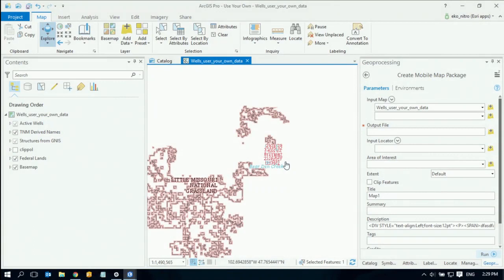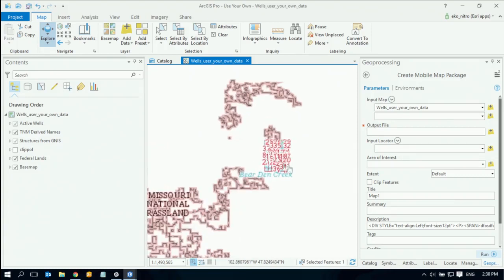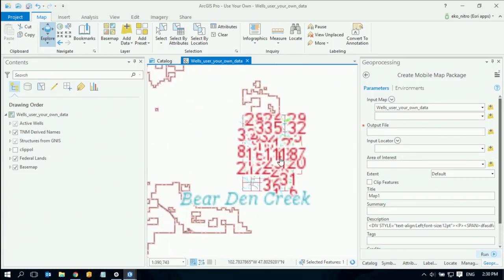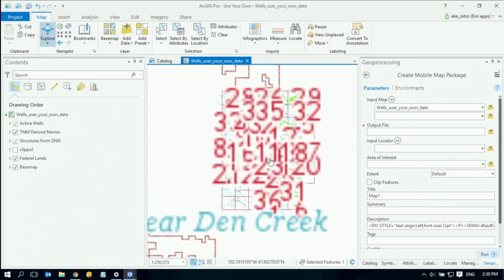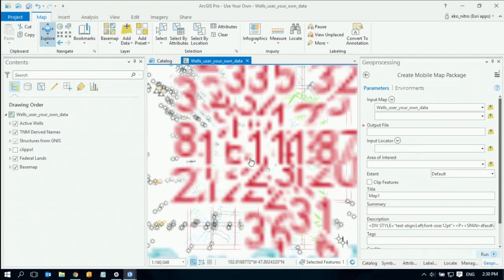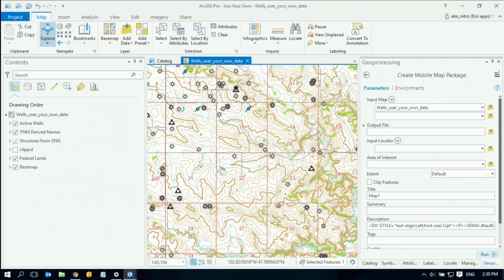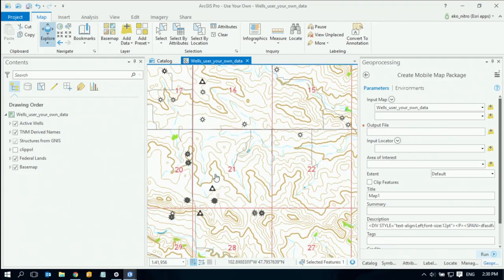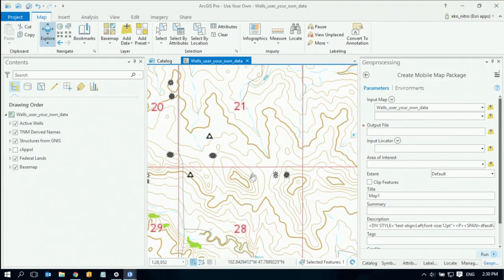Yeah, so we'll just take a look at a little example here using the same area, but in this case, I'm not using any of the StreetMap Premium data. What I have is some of the USGS data, quad map data. And as I zoom in Pro, we see that displaying on the screen. Come on, Pro, let's get the labels going. All right, and so you see I've just got a bunch of contour lines in here.